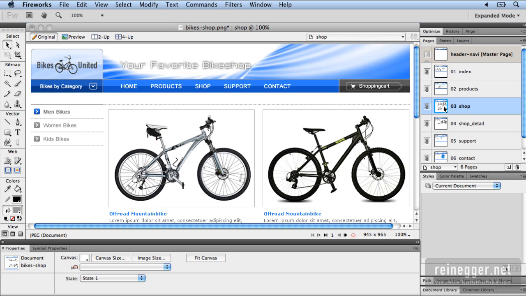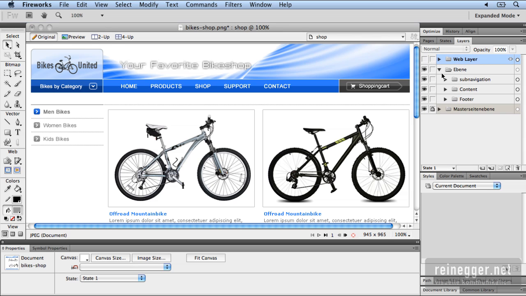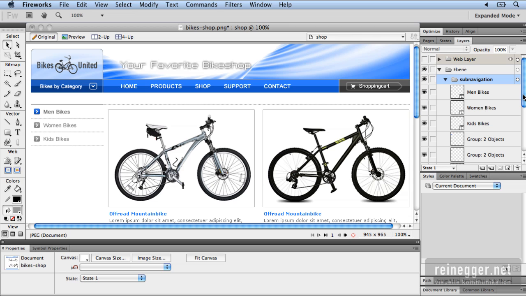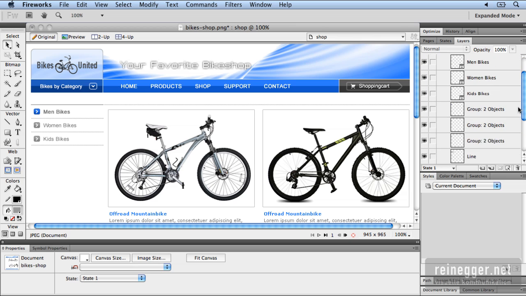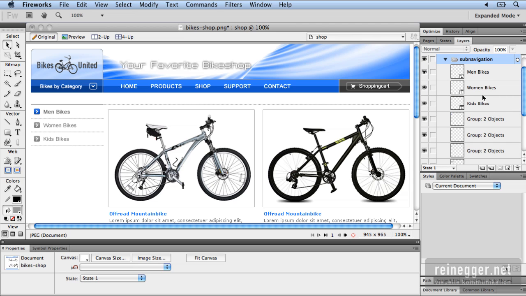For this reason, I have laid out a web shop in Fireworks. In the Layers panel, you can have a look at all the layers I've used to lay out the page. It's similar to the use of Photoshop. The same way, you can import a whole Photoshop document and you are presented with all your known layers in Fireworks. For this demonstration, I have only made the header graphic in Photoshop, and I've also done pixel work for the bikes in Photoshop too. Everything else is made in Fireworks.